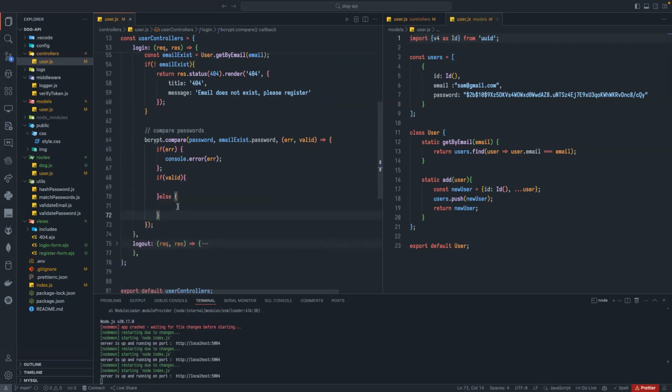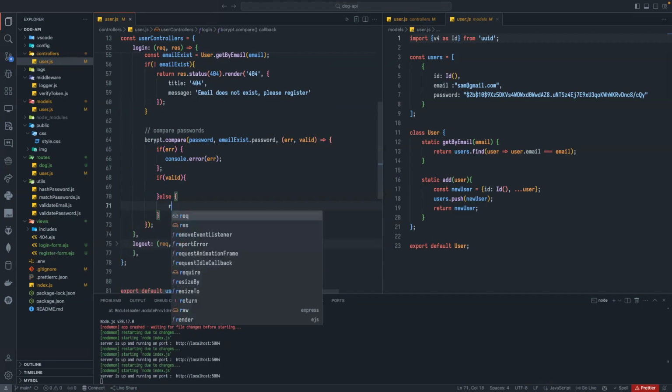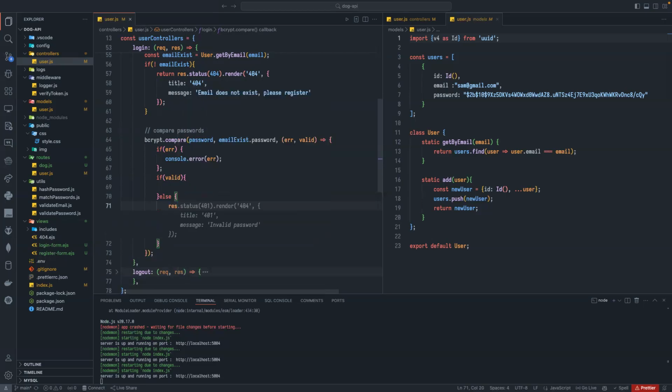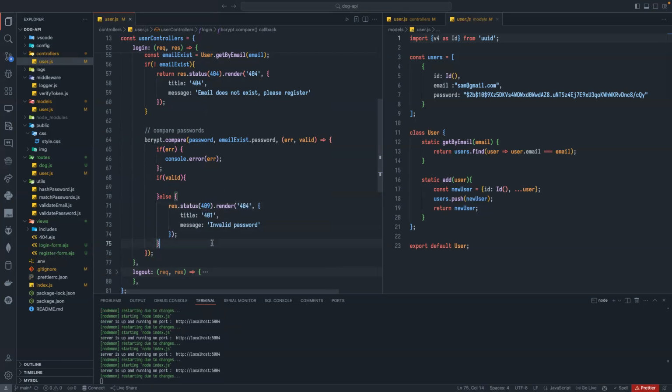So if the password here and the hash password do not match, of course, I need to tell the user this. So I need to say res.status 401. Actually, it's 409. 409, which tells the user that simply it's an invalid password or what?